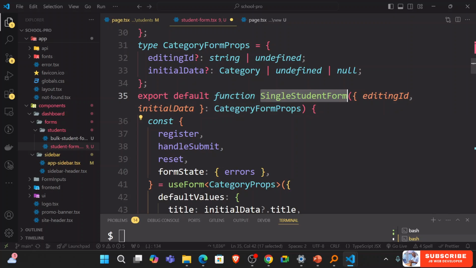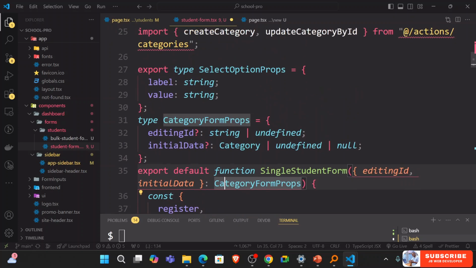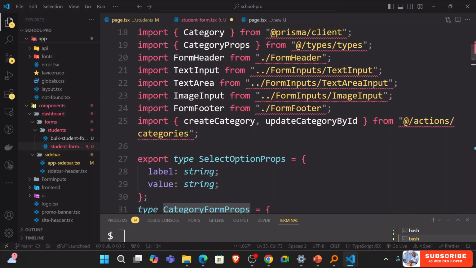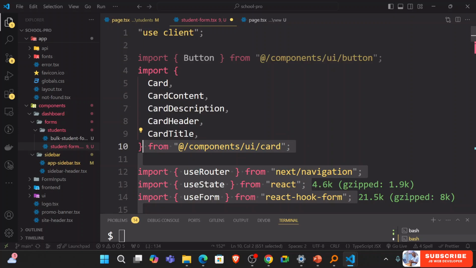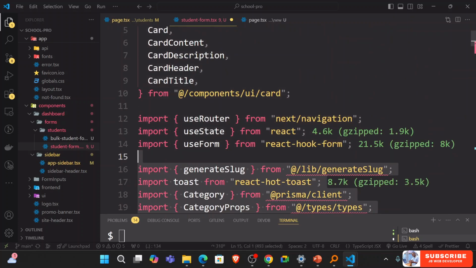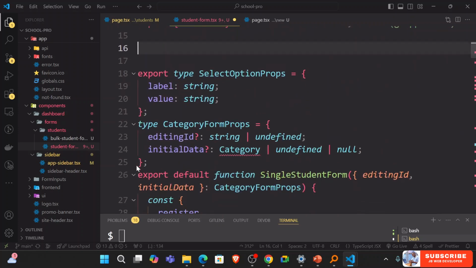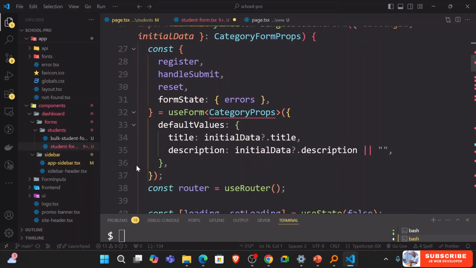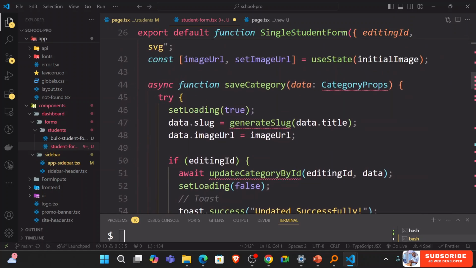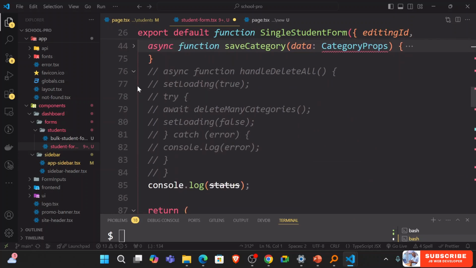Okay, so here we're just going to have the student props, but never mind. What we need just is to first bring in the inputs and everything that is necessary. So I'm just going to first go ahead and remove all of those ones. What I'm going to focus on right now is the form.